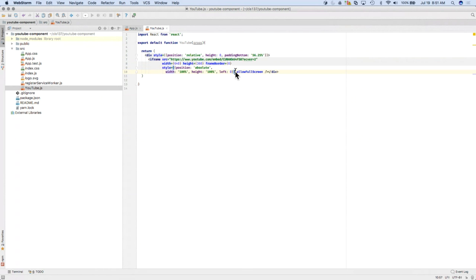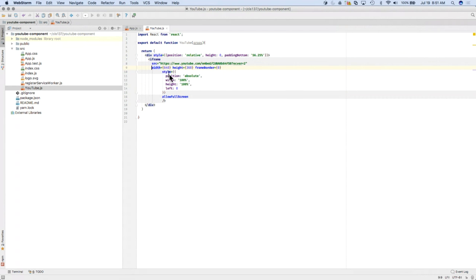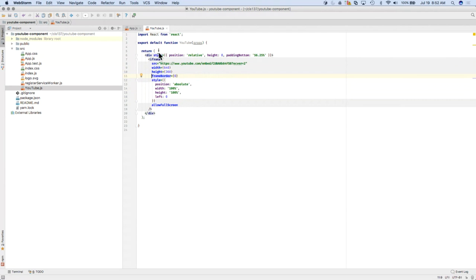So now we can add some spacing. With these styles, you can do something like this that makes them a lot more readable. Generally putting each attribute on its own line will give you the most readable experience. Let's just press Control Alt L. Pull it in, put this height and frame border on its own line as well. And the key here is just to make it more readable.